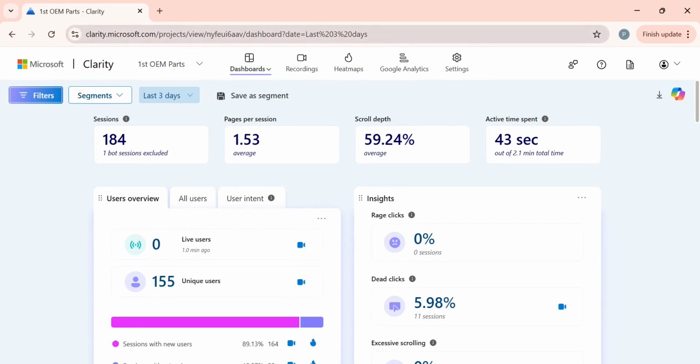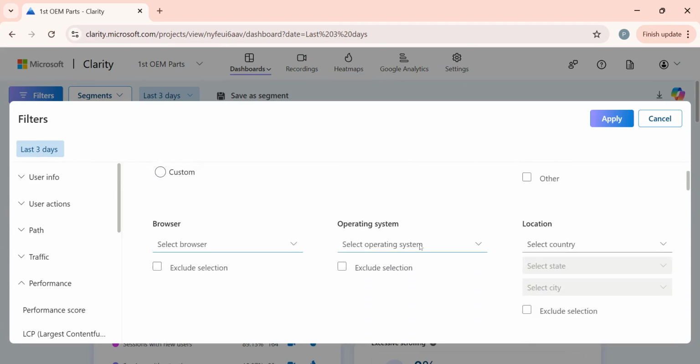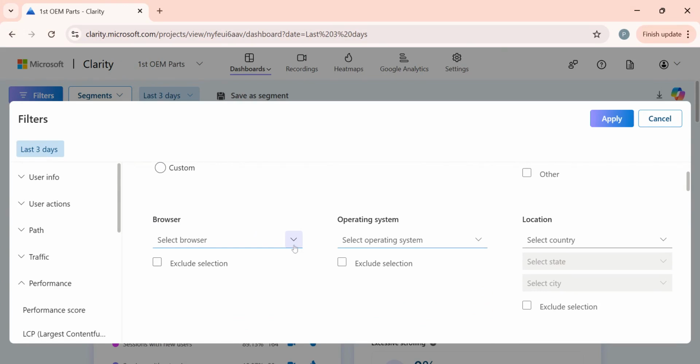This is the tool, Microsoft Clarity. I find it very useful. You can check each step, get an overview, even technical things. You can view your users, what the issue is, and review all the things. I will just go to the filter.